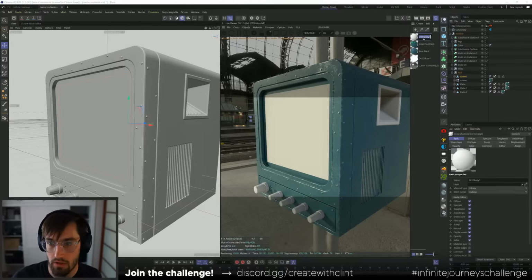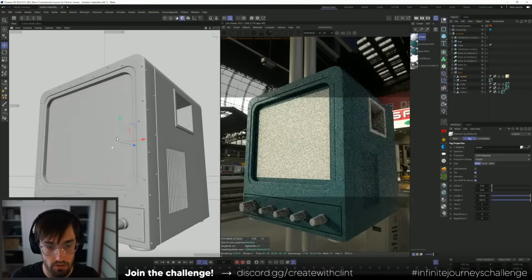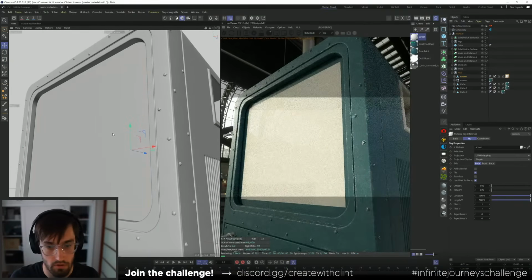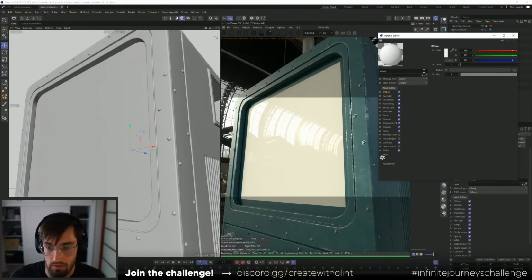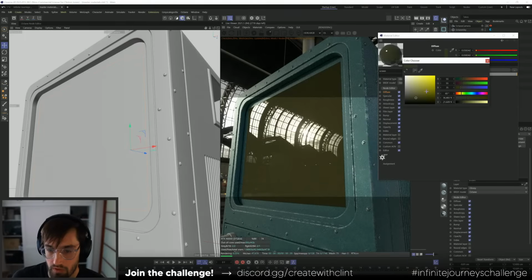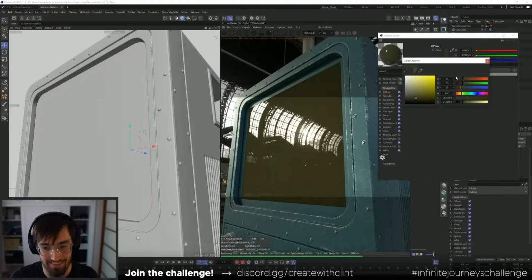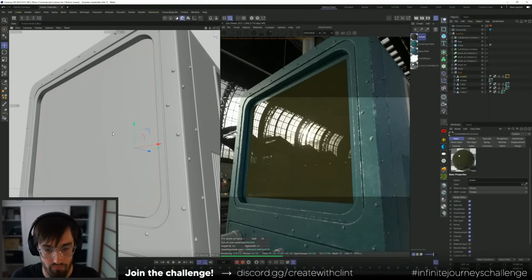Octane glossy material. I'm just gonna call this screen. Let's drop it on. And let's go ahead and make it like a dark gray green. Yeah, that's darn close. I love it. That's nasty. Okay, and then I think it's as simple as I'm gonna try a couple things. I'm gonna try this. This may not work.